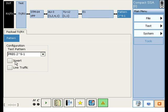This concludes the part of the configuration of the test case itself. As you can see, it shows us the full diagram here of the test case that we just configured. So at this point, we are ready to start the test by just clicking on the start button.